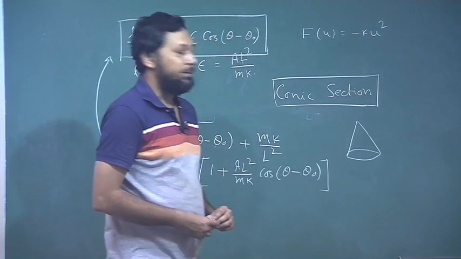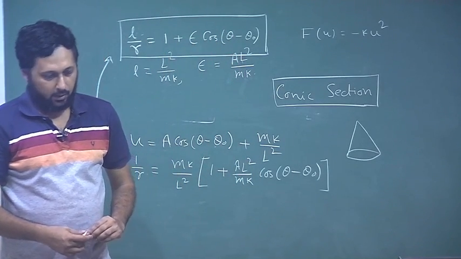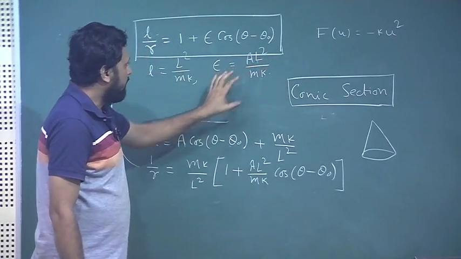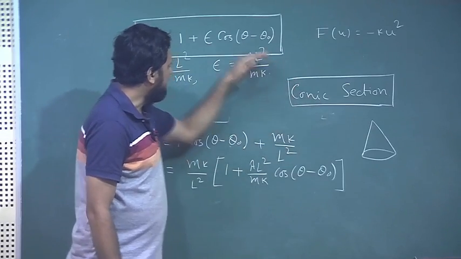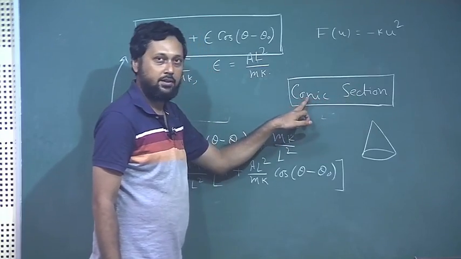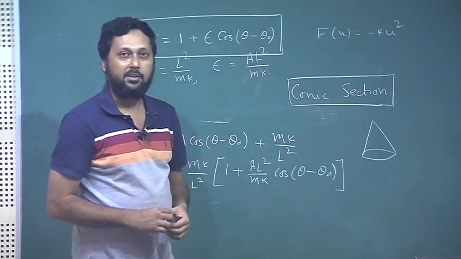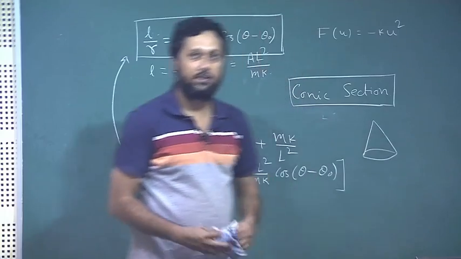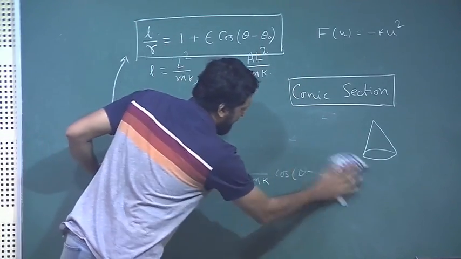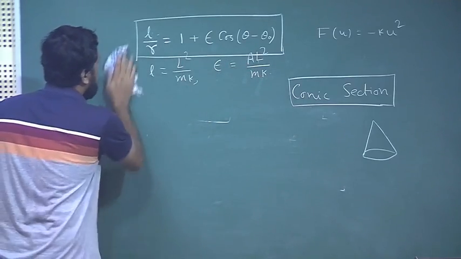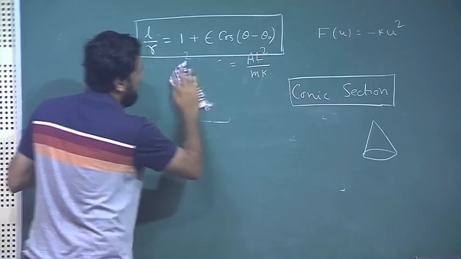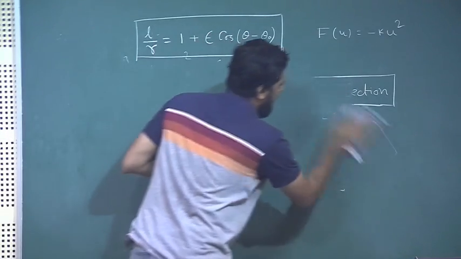Now, what is so special about conic sections? We do not know yet, but I am telling you that this equation is the general equation of a conic section. Now, how do you define it? Is there a mathematical definition of a conic section? It happens there is a definition, which is also a very powerful definition. I will just erase this bit for a while. I hope that is fine, and we can always get it back.